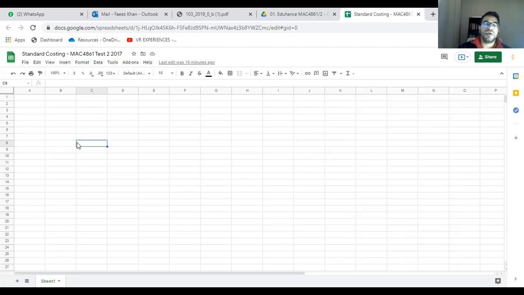Before I go into the actual variances, there are just two things that you want to set your brain right before the time. You want your brain to be in the right frame of mind before you start a standard costing question in particular. It's the same for any costing question, but particularly for standard costing, because it's going to come through like 100%. The chance of it coming through is 100%. So you don't want to get muddled up during a paper. You want to come before the time and make your brain aware of these things so it is alert.